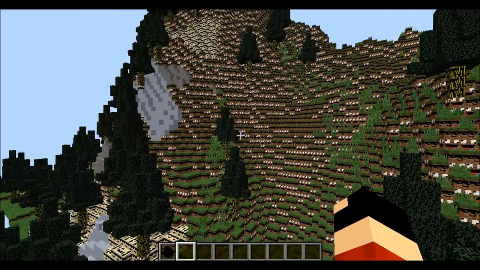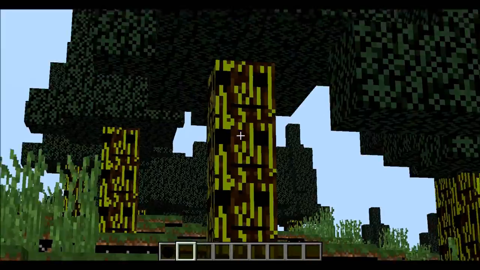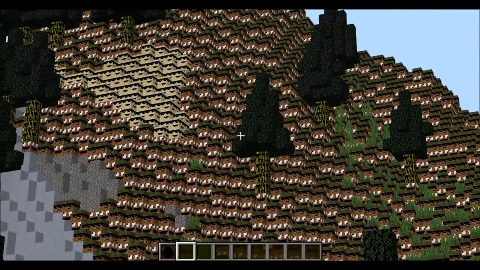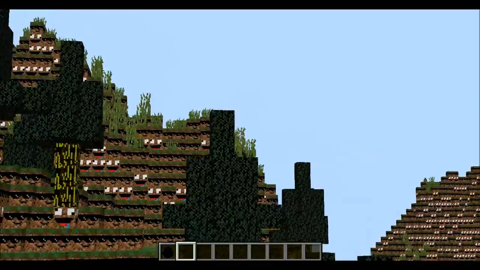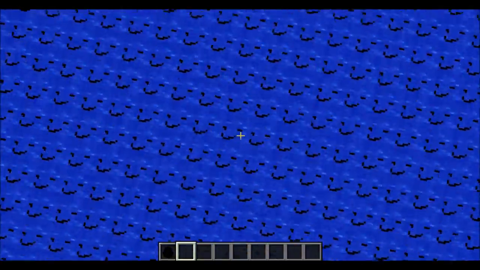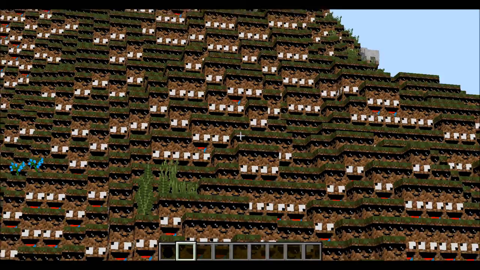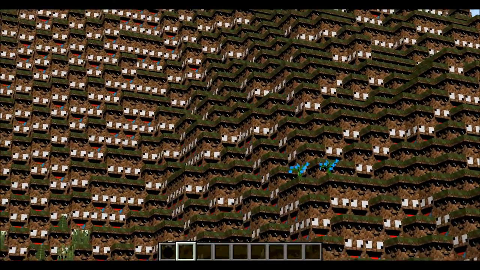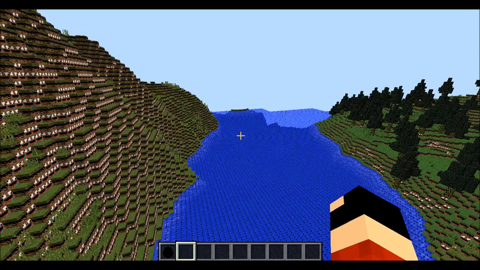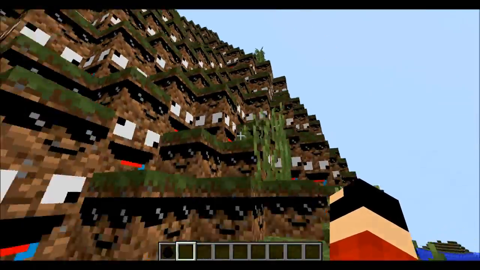Okay, guys. This is what this looks like. What have I done to this beautiful creative world? Seriously, what is this abomination? Plus, what is that? I think that's why I'm lagging. I think it's because of the water. Look at the water. What have I done to it? Hold on, let me just... I'm putting all animations off. There we go. Now I can still see the eyes on the water. That's a lot better, actually.